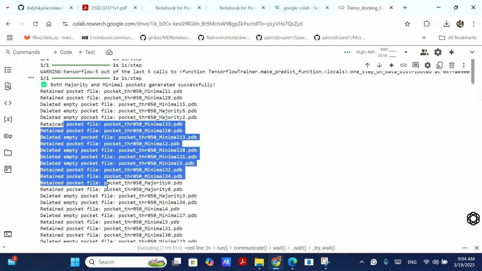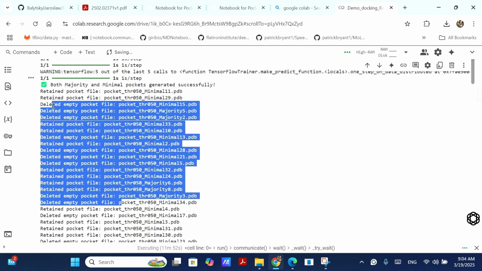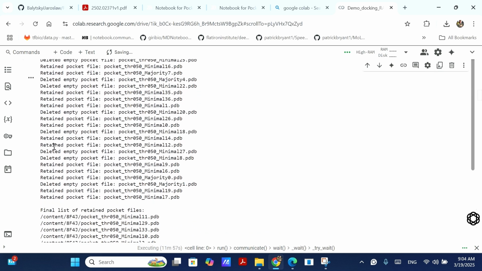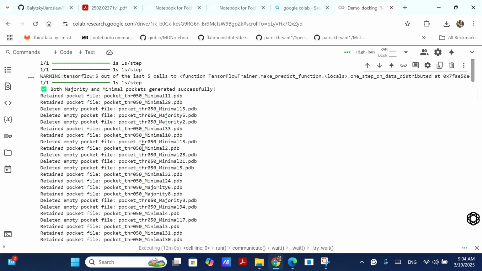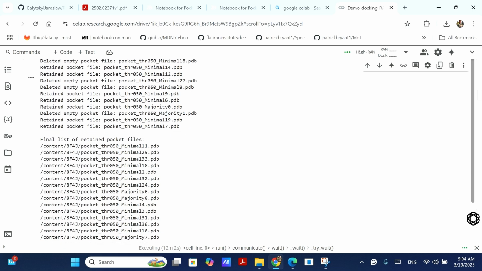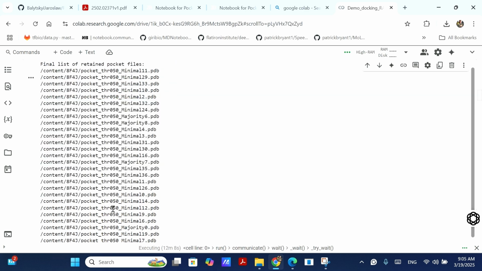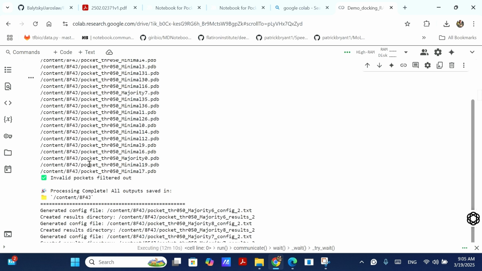But the problem is that some of them are just junk or some of them are empty. So there is an automatic procedure to erase those junk pockets. And here you can see the final list of pockets that were saved. So basically, all invalid pockets were filtered out.